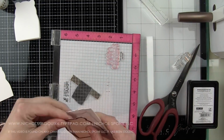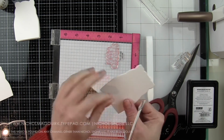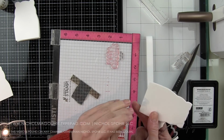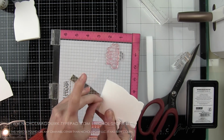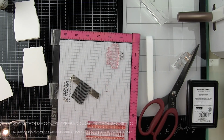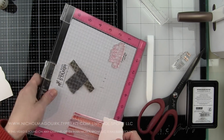When I am creating things like this, not only do I want to create projects that I hope inspire you, but I actually want to create something that is useful. For me, a big part of creation is creating something that can actually be used. And because this is my color scheme, that's what I went with.